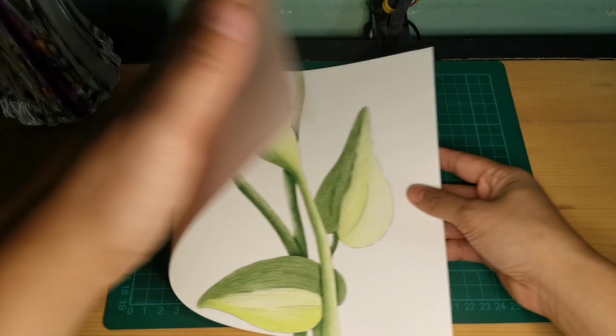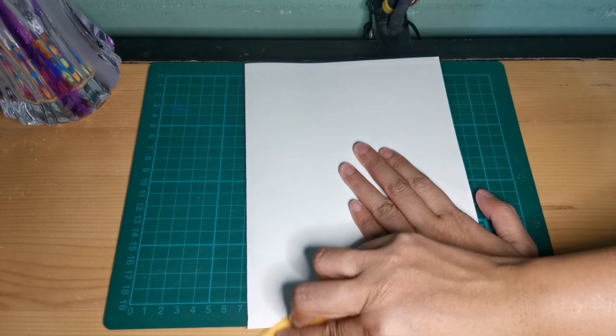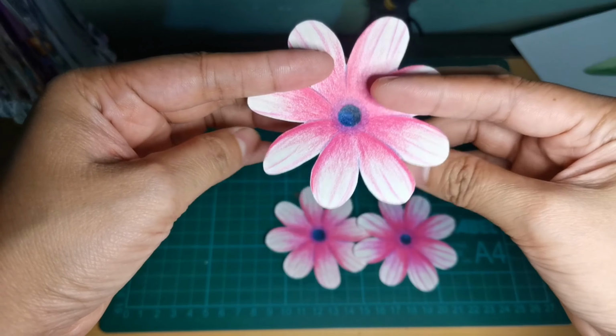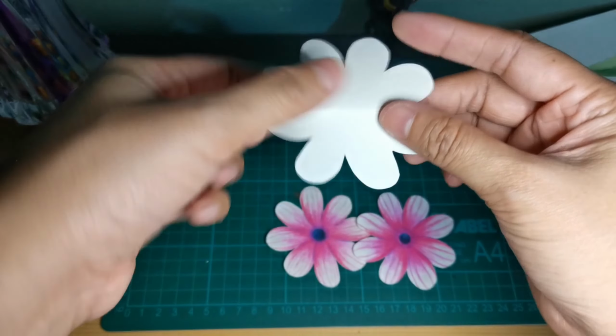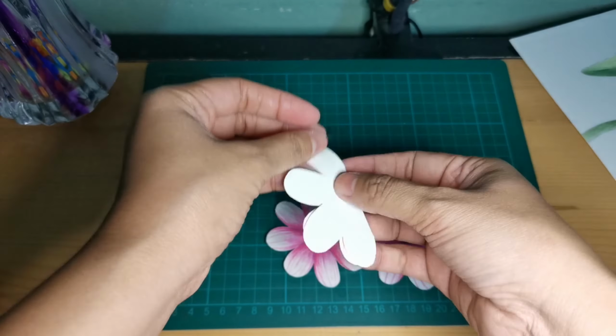So, let's fold our spread in half. As you can see, I'm folding each flower here too, because that will be our guide.